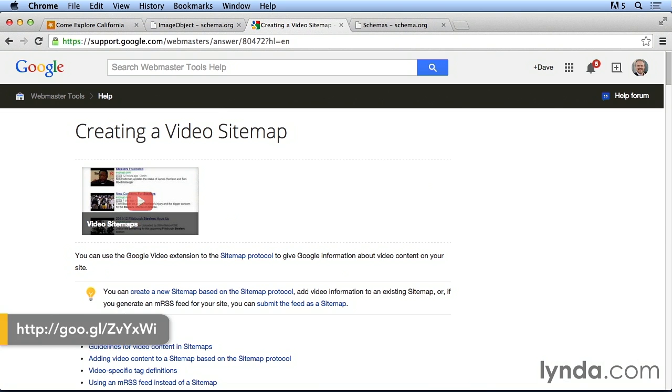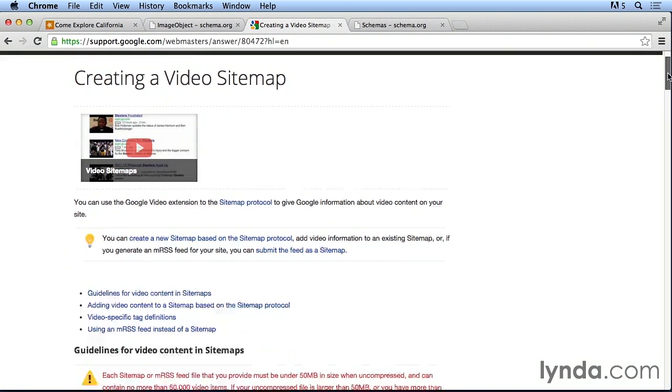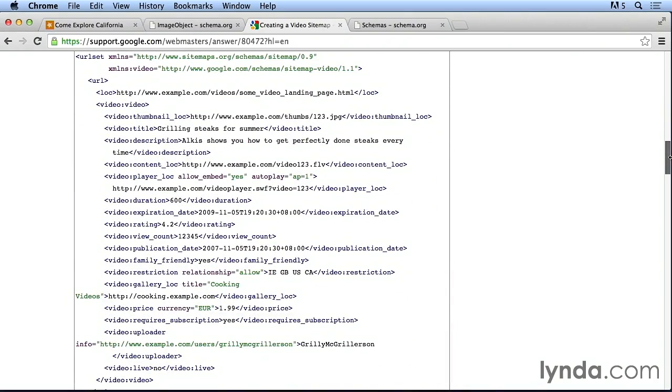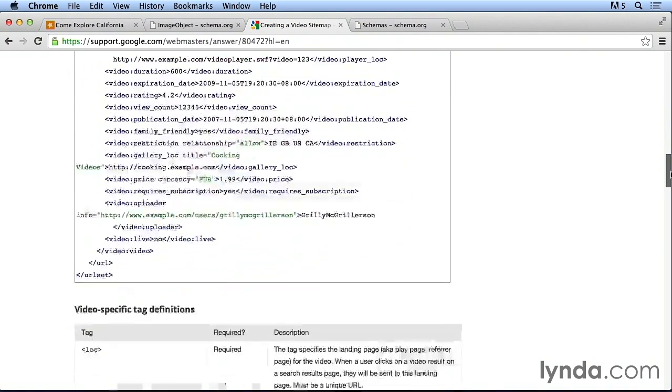For video content, you can also make use of a video sitemap file. XML sitemaps are just files that use a special syntax to provide search engines with a listing of all the pages and content found on your website, along with some attributes that describe that content. There are different formats for different types of content, and video sitemaps give us a way to inform search engines exactly where our video content is, along with what it's about using the title and description attributes. Here's an example from Google Webmaster Tools support, and you can find all the specific supported elements and syntax here as well.